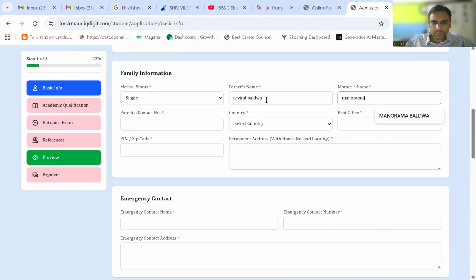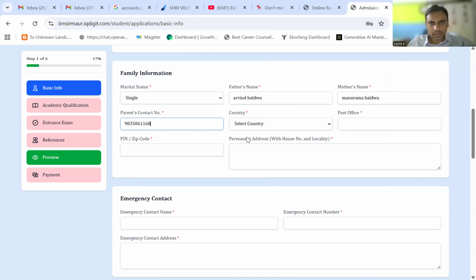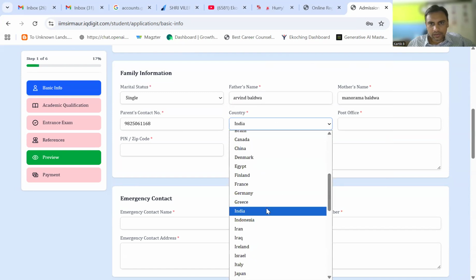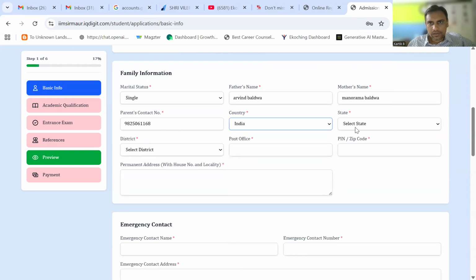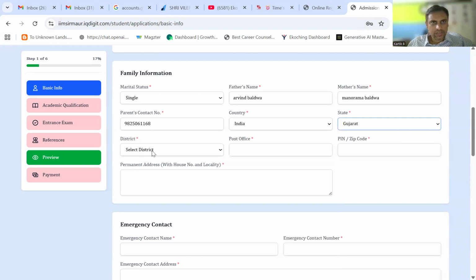The name, parent contact number, country, okay, India, Gujarat, state, district as Ahmedabad, post office, let's say Thaltej, 3800, pin code.